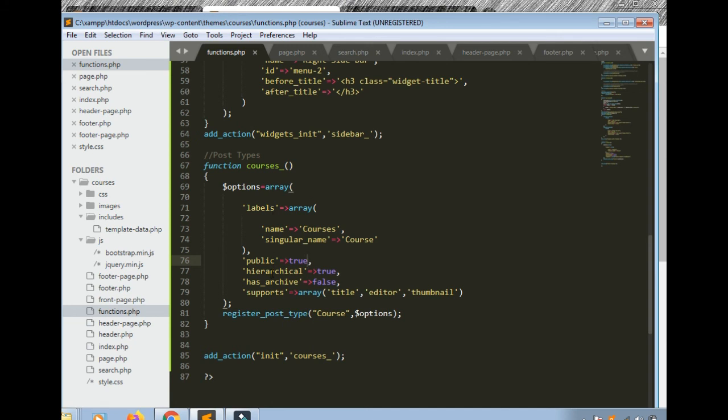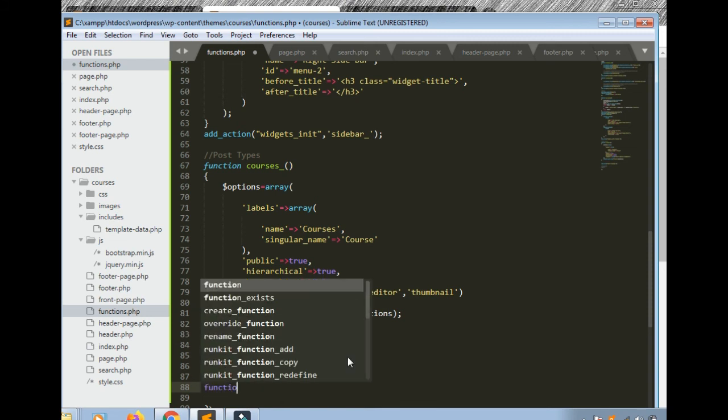Now we have courses, but the courses are under some categories. How to define the categories of the courses? What is the method? That category is called taxonomy. Okay, this is a difficult word, taxonomy, right? Some category. So this is called taxonomy. There are a lot of uses of a taxonomy.